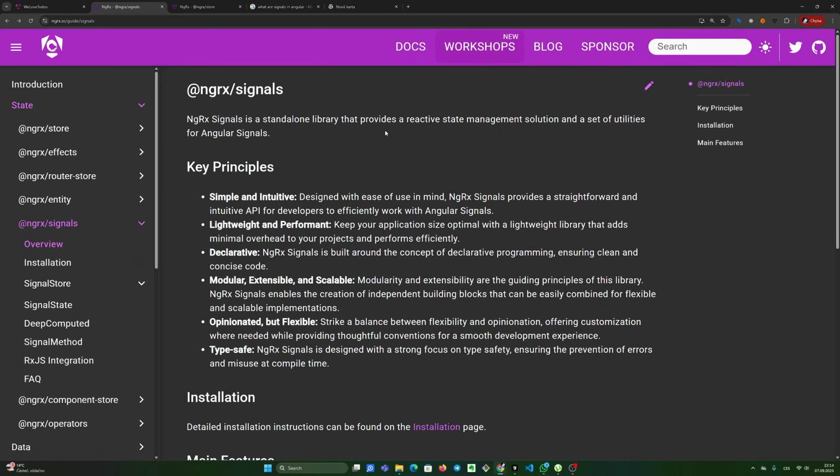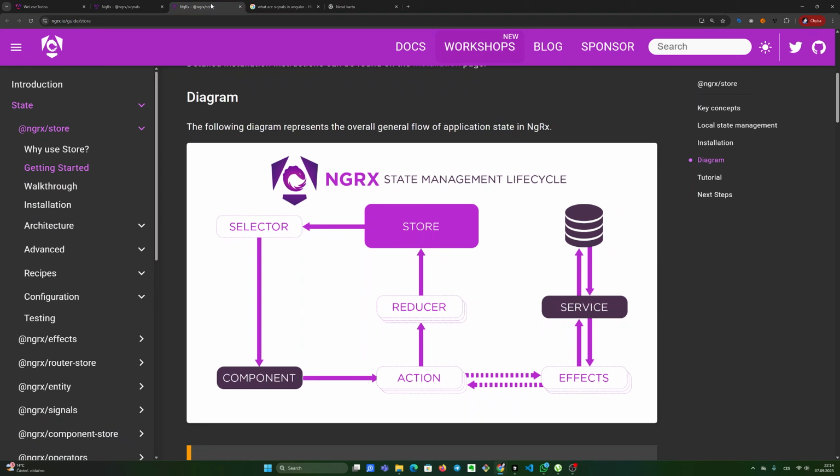But there are better ways to do it, and here comes the NgRx pattern. In the old ways, maybe you have experience, maybe you don't, there is the NgRx store pattern. Here you can see a diagram of how it works. You have a component which accesses a selector. If we want to get to the store, the store is where our data are, you know.